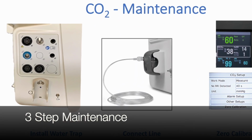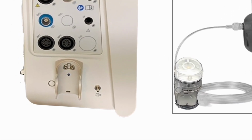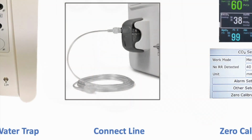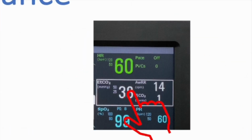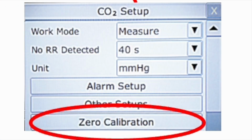Install the water trap on the bottom left side of the monitor by aligning the ports with the prongs on the monitor and snapping it securely in place. Secure the male luer lock of the CO2 line to the water trap. Touch the CO2 parameter square. Touch zero calibrate.